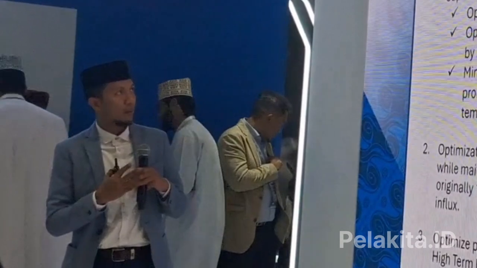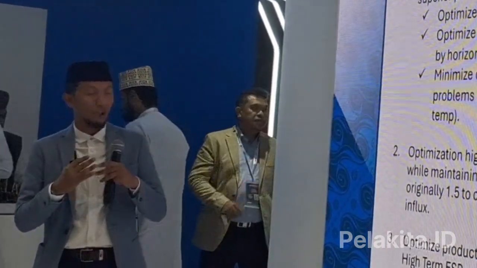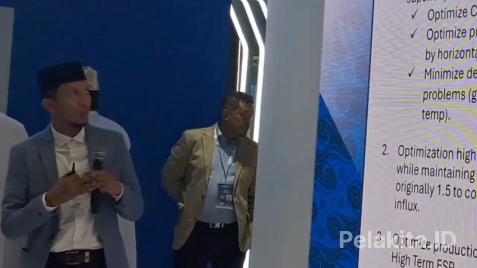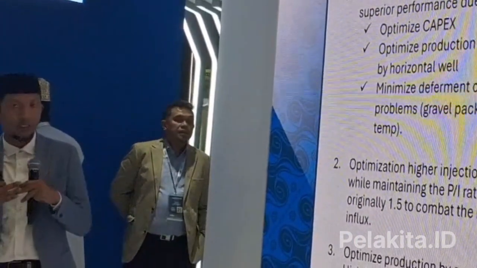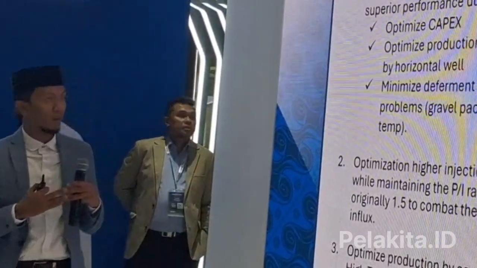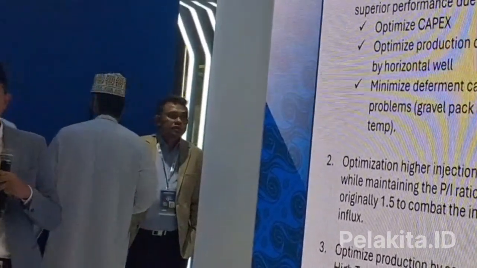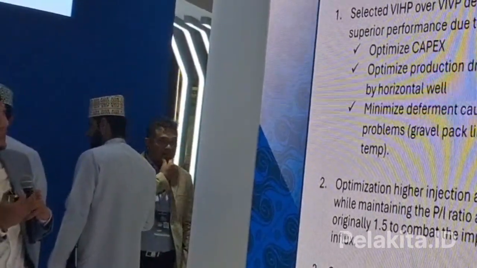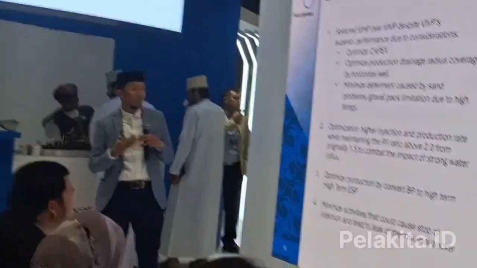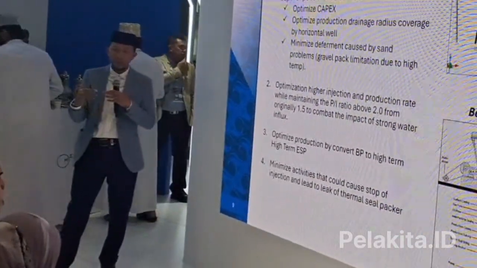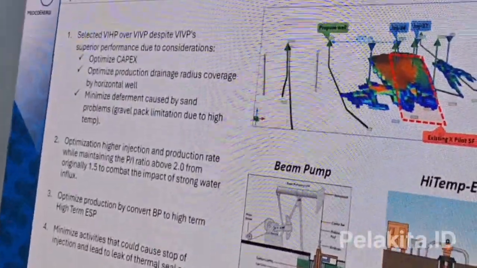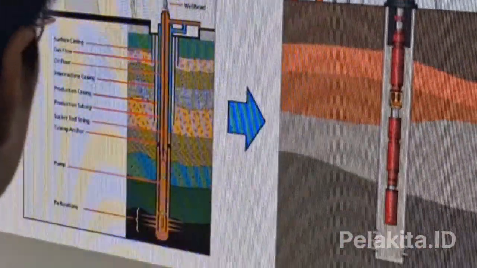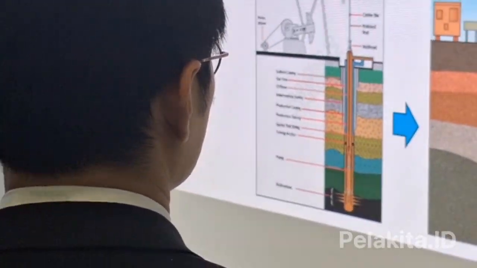And then a special one: at the end of 2023 we converted the pilot project. First is selecting the correct method that we will apply in the steam flood. So here we selected a vertical injector and horizontal producers as our pilot project, whereas normally steam floods use a vertical injector and vertical producer. But here we try a different approach. This is the consideration. First, to optimize the capex. With horizontal producers, we can reduce the number of production wells. And with the long length of contact with the reservoir, we will get a bigger drainage radius compared to the vertical one.